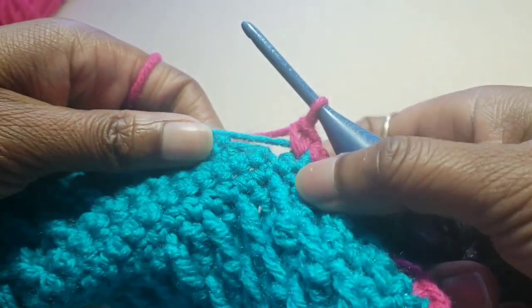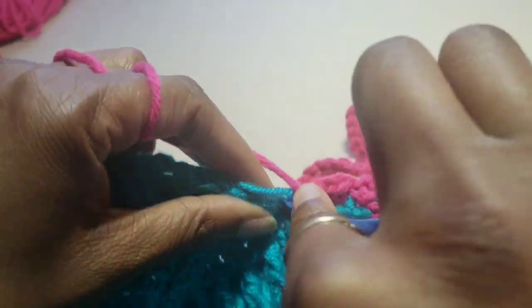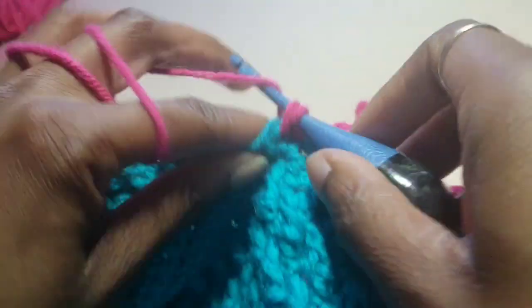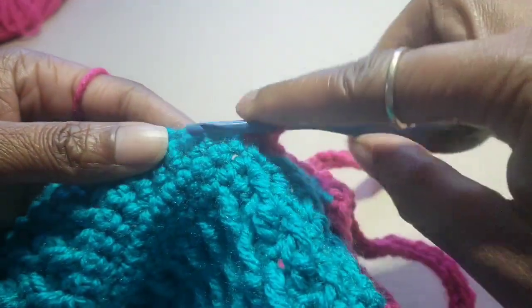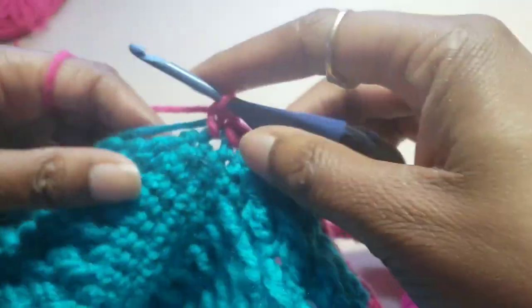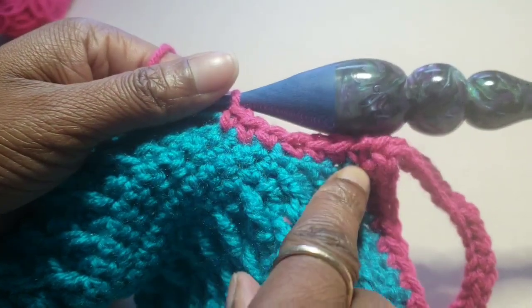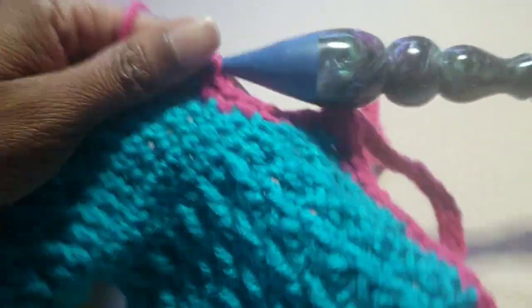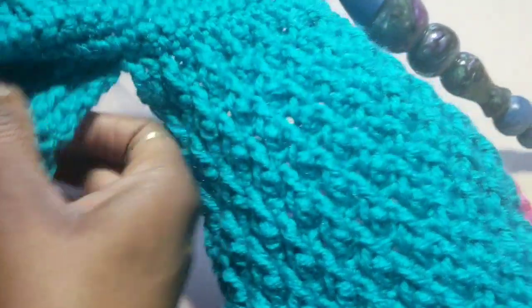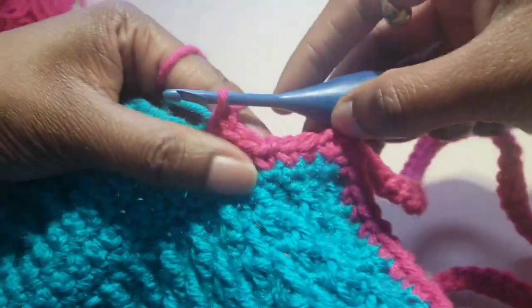And from here, we have three rows of single crochets, so you can put one single crochet in every one of those rows. And three. So it kind of helps your corner get a little more rounded instead of that extremely hard edge there. Now it's a little more rounded, which is nice.